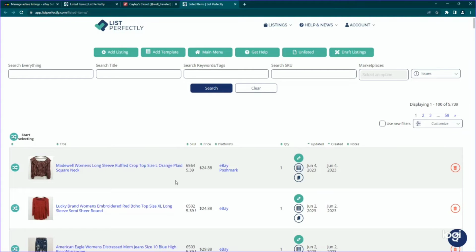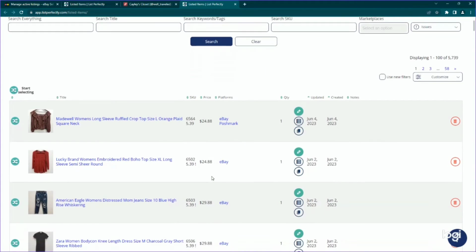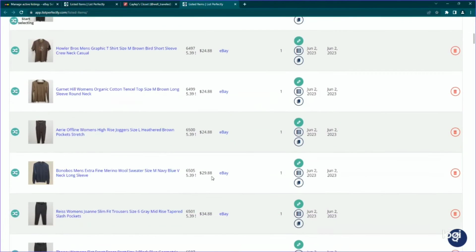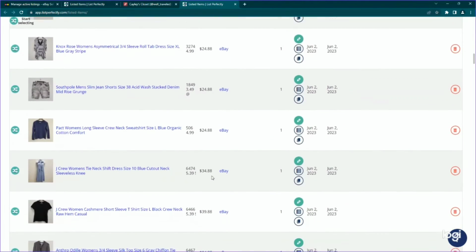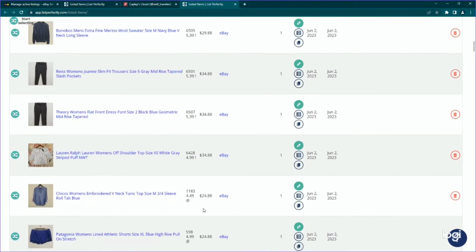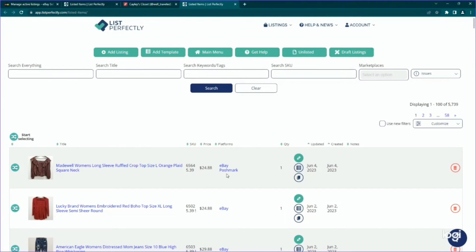So that is how we personally use it. And then again, whenever we're ready, we can start cross-posting all of these items over to Poshmark, and it's just a really good holding ground and a way to create these links so that when you're on your phone on the go, you can search the item that you want to take down, click on the link, and quickly take it down on your apps.